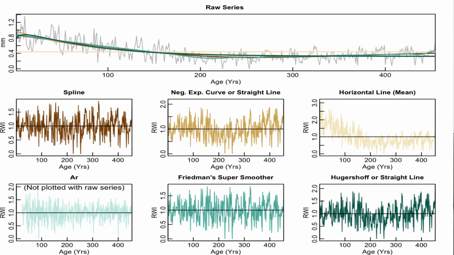Step number 7 refers to detrending. Detrending consists of, when we have all our measured data files, we need to eliminate our growth tendencies. It is possible with detrending. The dplR package offers different methods for this, for example, smoothing spline, negative exponential curve, means, among others. With this process, we are eliminating different growth tendencies.